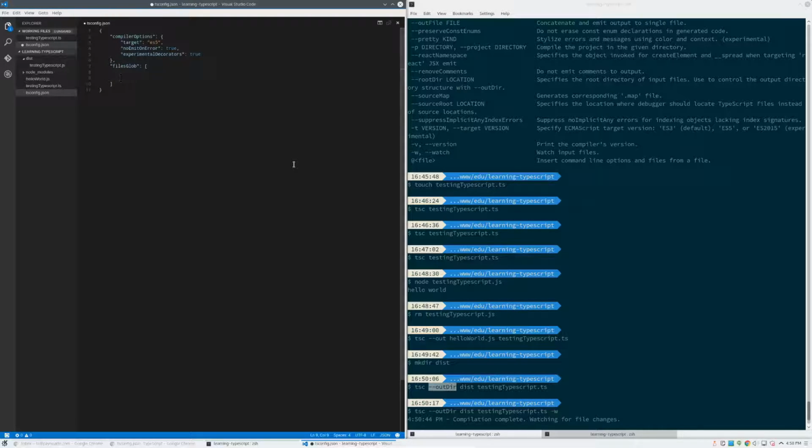So here we could do, how about basically everything inside of any directory that's going to be a TypeScript file. Well, then you're going to run into problems where it's going to want to compile TypeScript files in your node modules directory. So one thing that I like to do is literally just do exclude, and then node modules. And if you had a lib thing or whatever, you could specify any directories you don't want it to compile TypeScript files for.